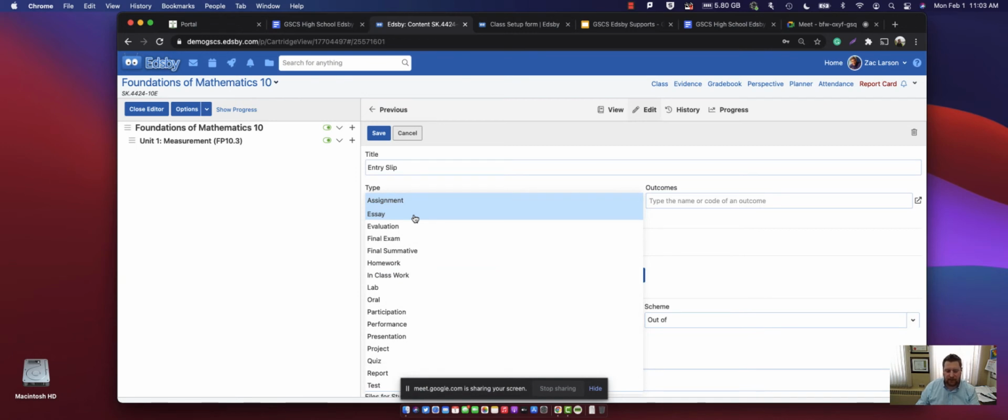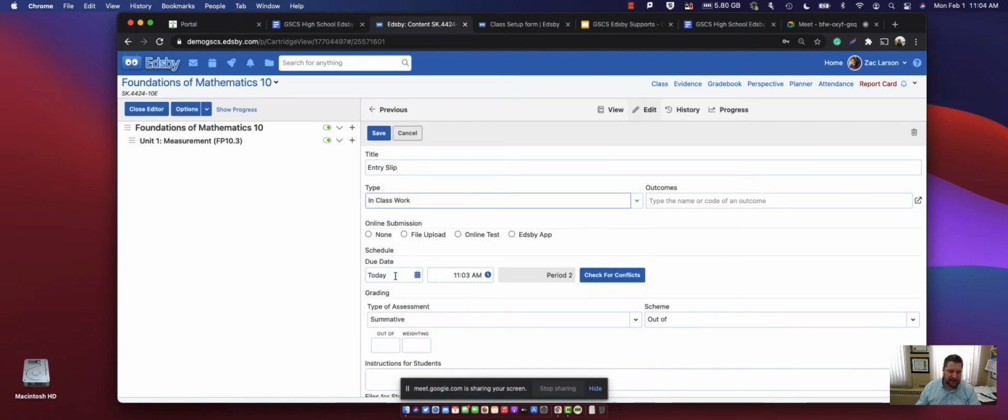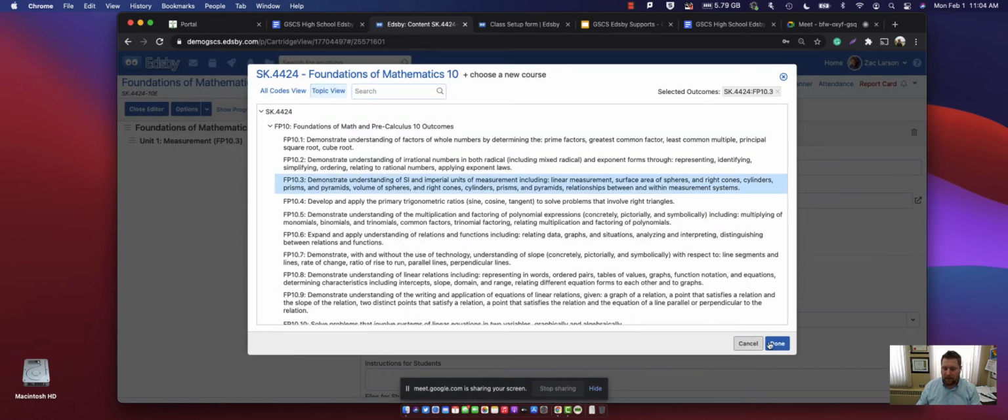So right now, I would take a really close look as to what's available, because you can weight all of these different options differently. I will show you how to weight in a particular way I think is most relevant, but just know that if you tag specific assignments with different indicators here, as far as if it's an assignment type or an essay or evaluation or homework, it will be able to be weighted specifically. So for this assessment, I actually just want this to be in class work. And I would suggest anytime if you have multiple entry slips, I would always tag it with that same type. Again, with every assignment, you should be tagging the appropriate outcome, hit done.